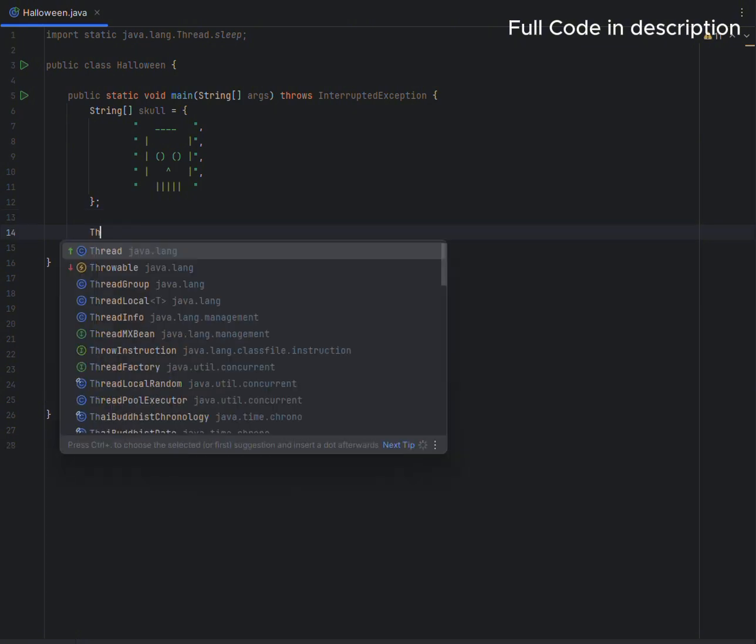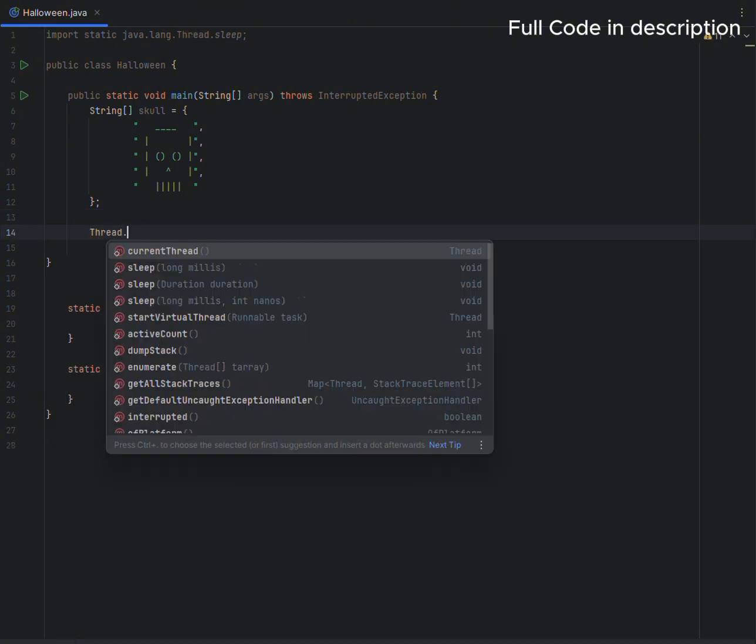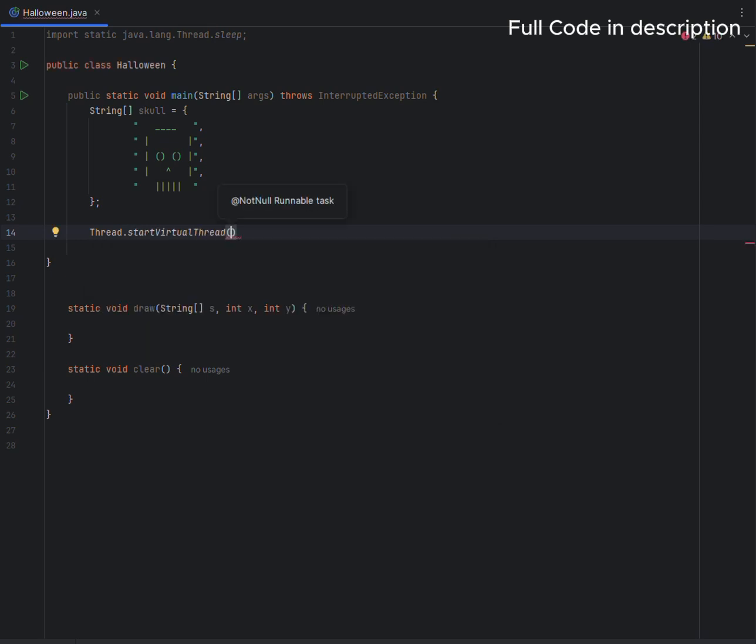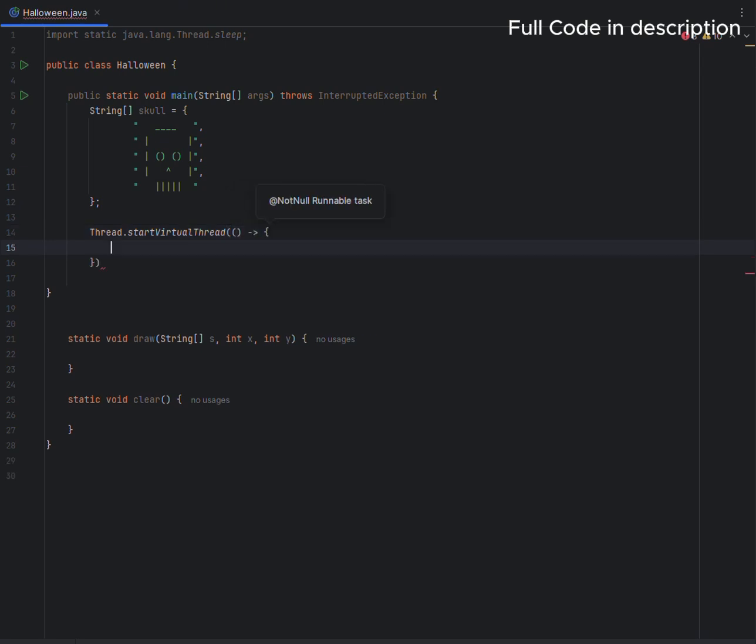We're going to do Thread.startVirtualThread, and then we need to add another parentheses, and then an arrow and an open bracket. And just because I'm going to forget, I'm going to put a colon there. So now we need to do a try catch.